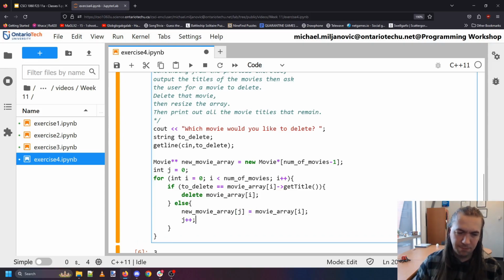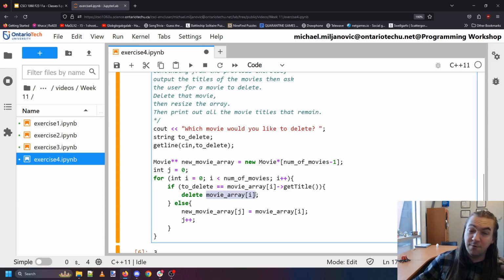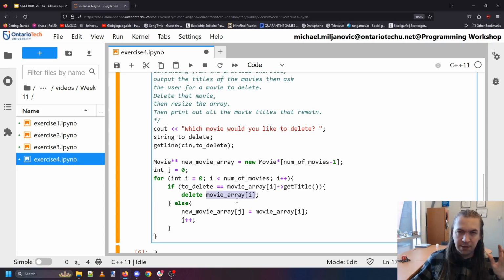and increment j. This is similar to an example we did earlier in the semester where I had j and i going at the same time for resizing an array. Check back in the lecture on dynamic memory if you want a refresher. But what's happening here is I'm making sure that I am deleting the thing I don't want, and when it deletes the movie from the array, it's taking the pointer, following it to the data where the movie's being stored, and erasing everything that's where the movie is. But the array itself still has the same number of elements in it, just that pointer isn't pointing to anything useful anymore, so I'm going to ignore it.